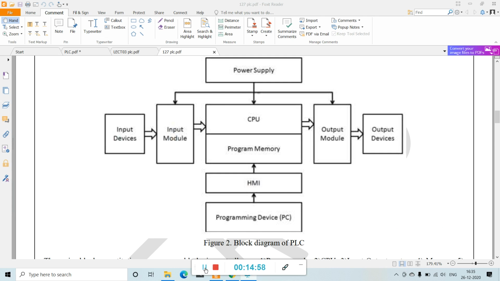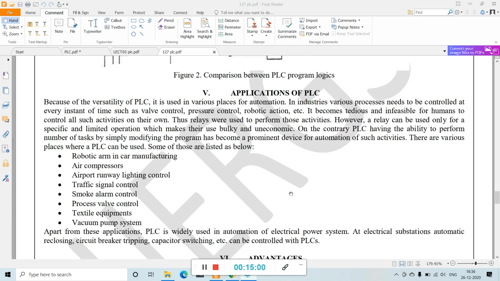So the next part is the application of PLC. Because of the versatility of PLC, it is used in various places for automation. In industries, various processes need to be controlled at every instant of time, such as valve control, pressure control, robotic action, etc. So it becomes tedious and infeasible for humans to control all such activities on their own.